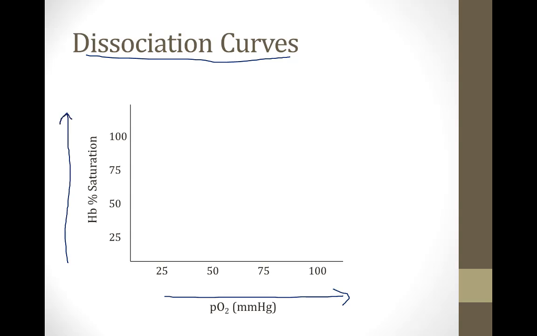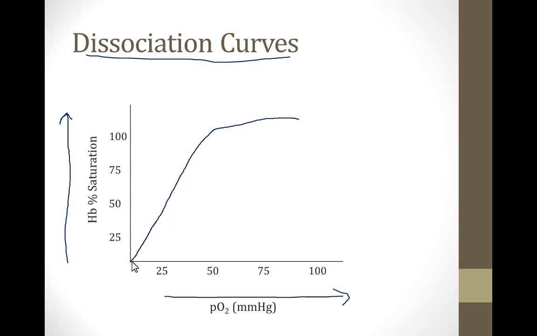Now, if each molecule was just as likely to bind to hemoglobin as the next, what would happen is, as the concentration of oxygen went up, the hemoglobin saturation would steadily go up until it plateaued out at a maximum value. This is what myoglobin does. Myoglobin is related to hemoglobin. It's found in muscles. And myoglobin is just as likely to bind one molecule of oxygen as it is the next, and so it follows a curve like this.